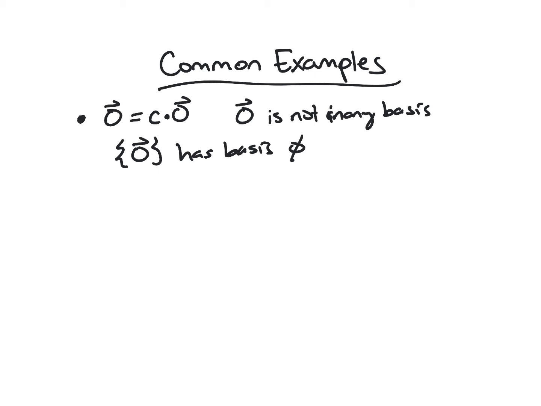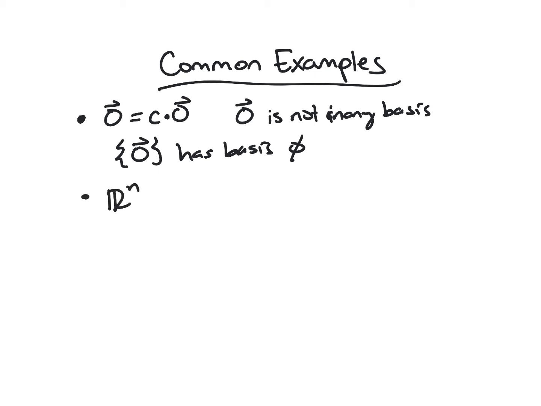Again, this is more by convention. You can take this as a definition that it's generated by the empty set. And basically the fact that you can't have anything more, namely the zero vector, is exactly what we said above, because we have dependence the second we have the zero vector.